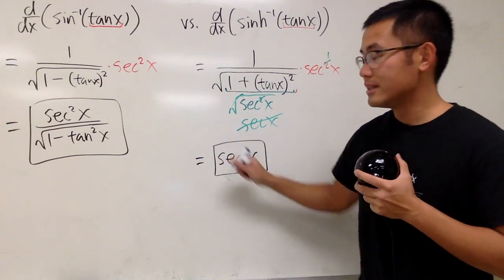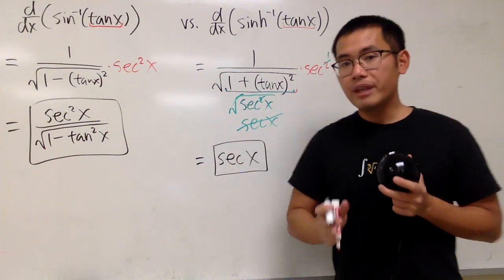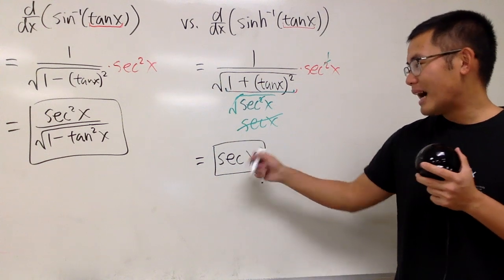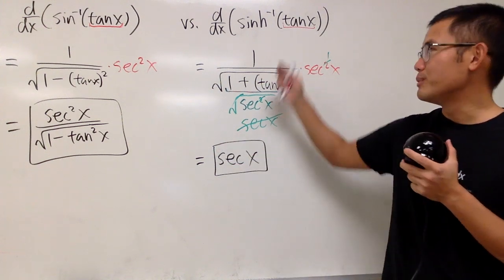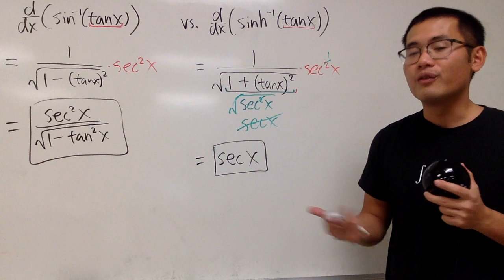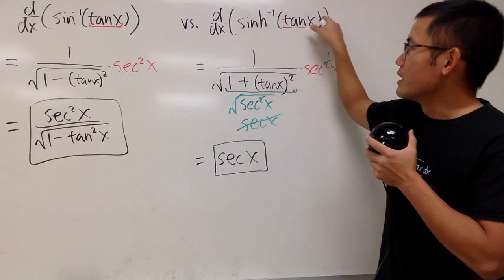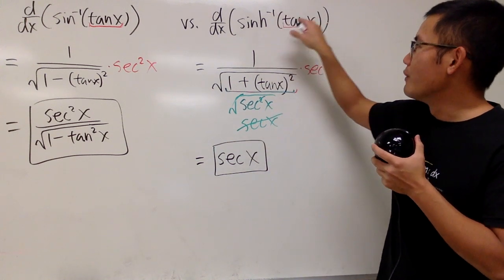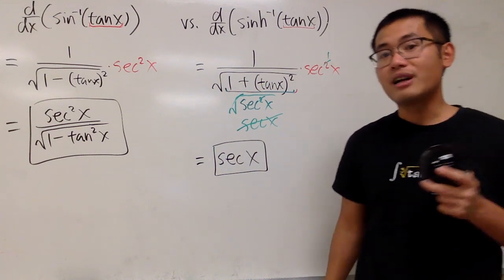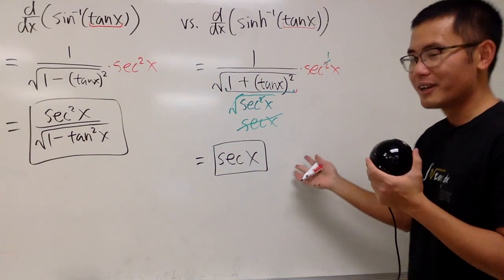And we are done. Yes, if you would like, if you have to integrate secant x, you can actually put this down right here for the answer, of course. Don't forget the plus c, inverse sinh of tangent x plus c. That would be a possible answer as well. But anyway, this right here is it.